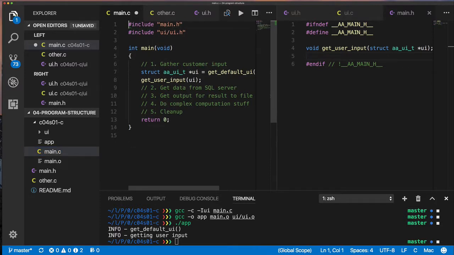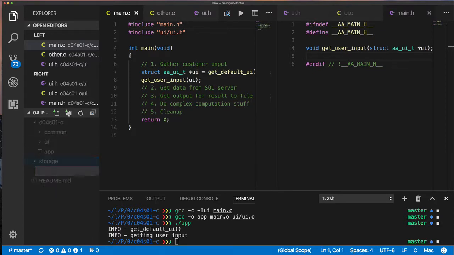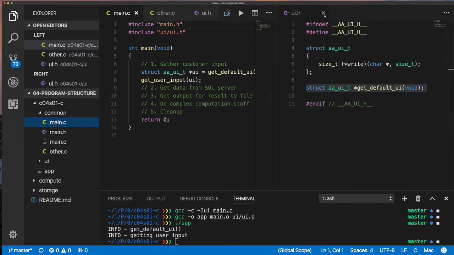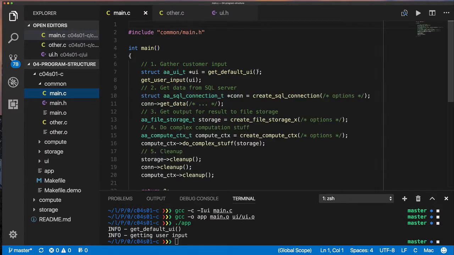But one of the things you might want to do is, again, put those files in a directory to help with the abstraction of what we're working with. If we continue along this path of creating directories to abstract different parts of our application, we can create a directory for compute and storage. And if we then create a few more files, so I'm going to skip forward a little bit, I can create a few more files.